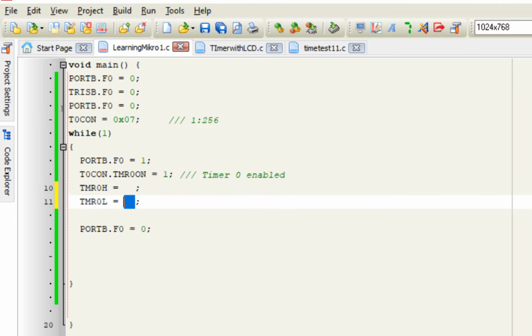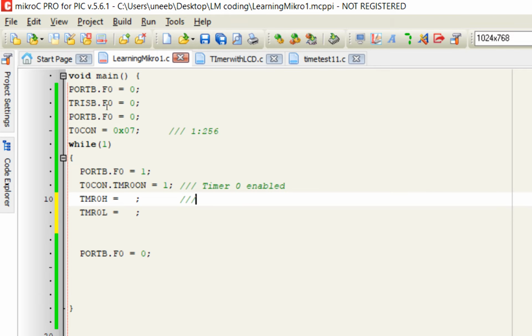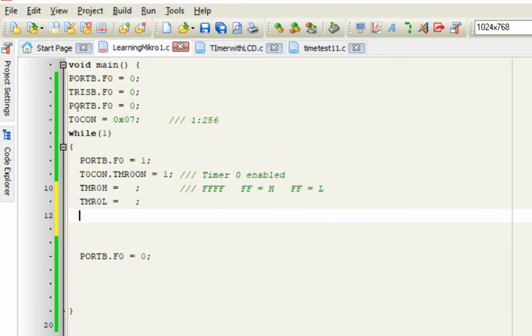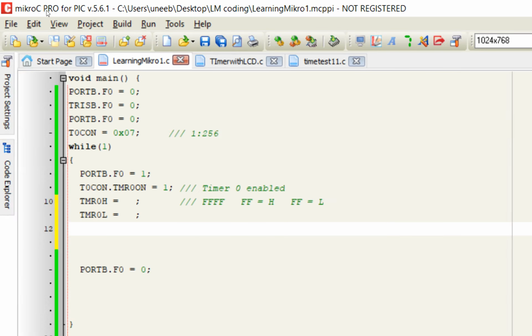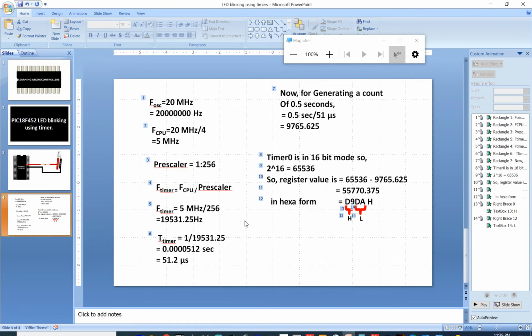One will be the high byte, one will be the low byte in case of a 16-bit timer. In case of an 8-bit timer, you only need to give TMR0 only 1 byte. But for 16-bit, you have 4 hex digits, 2 bytes, like FFFF. You can call the first 2 F's the high byte and the second 2 F's the low byte. So this is what we calculate. Let me show you how to calculate this timer high byte and the low byte for any time. Now let me show you how to do this.